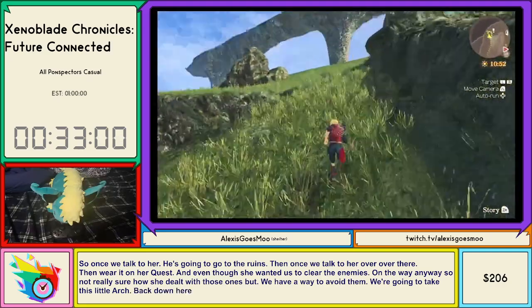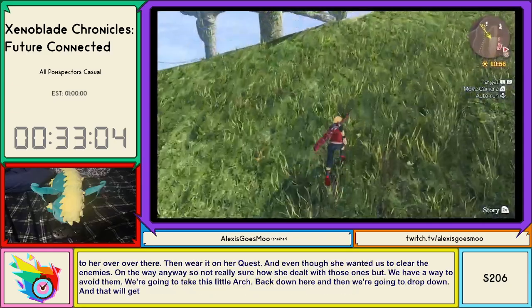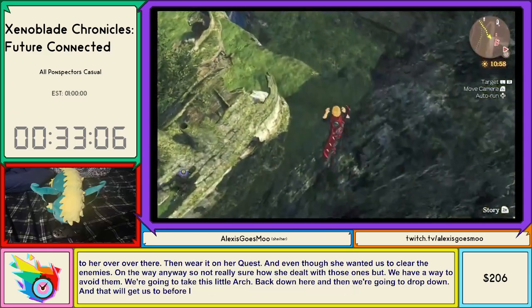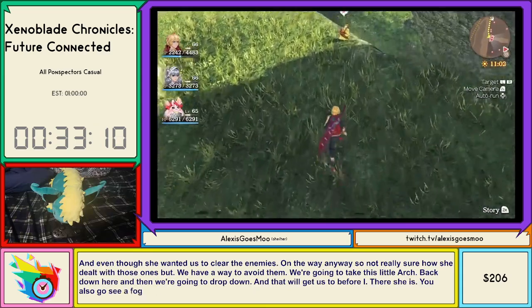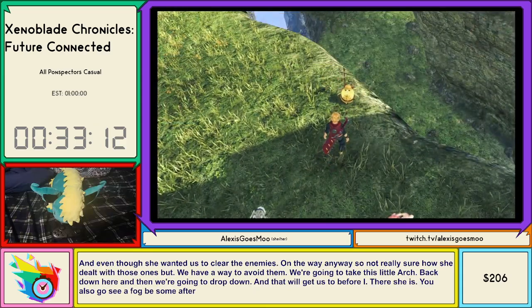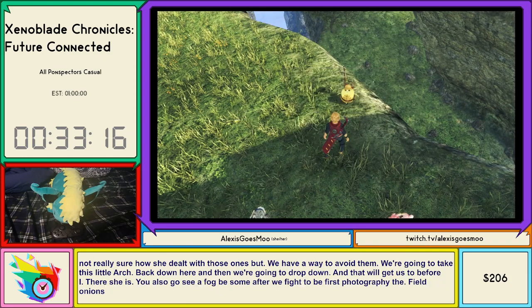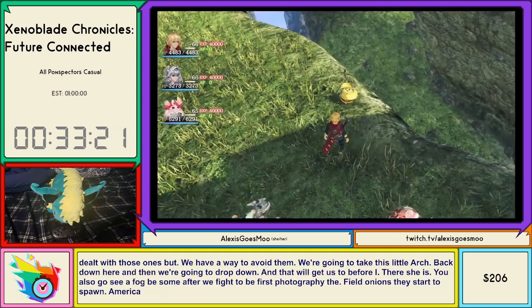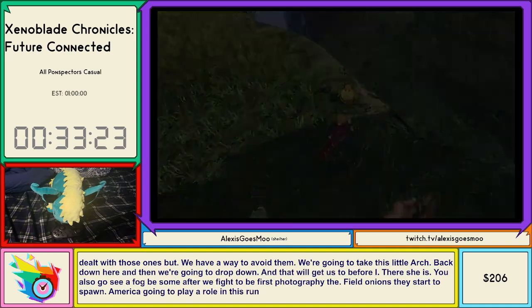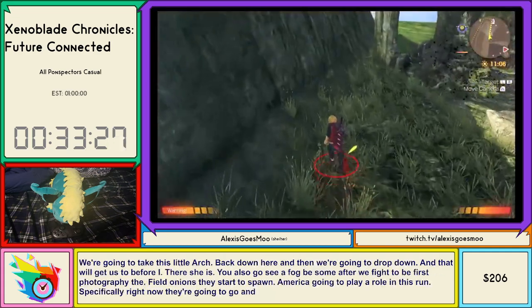Right down here, and then we're going to drop down, and that will get us to Vivora. There she is. You also can see a fog beast. After we fight the first fog beast, the field ponios, they start to spawn. And they're actually going to play a role in this run. Specifically, right now, they're going to go and appear here.